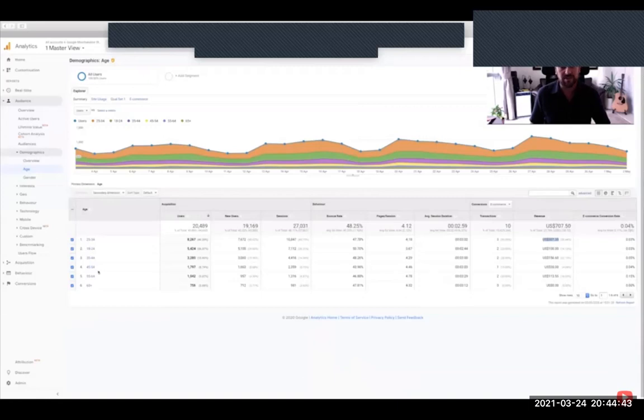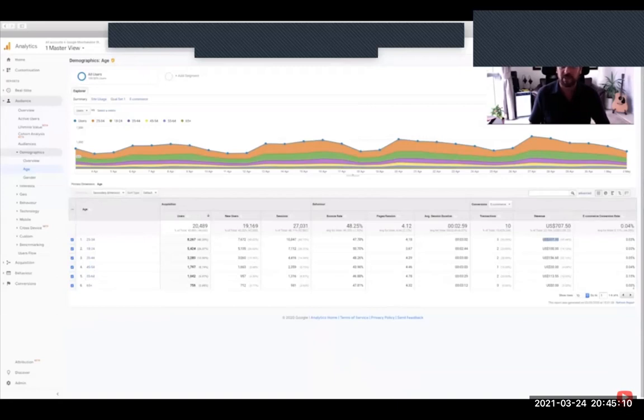But seeing as they made 2 transactions with only a very small number of users, the older group, the 55 to 64 year old group here, actually has a higher conversion rate than the other groups. Although those conversion rates are pretty low across the board. If you were an online retailer with those levels of conversion rates, you'd be very disappointed and would really need to work on it.